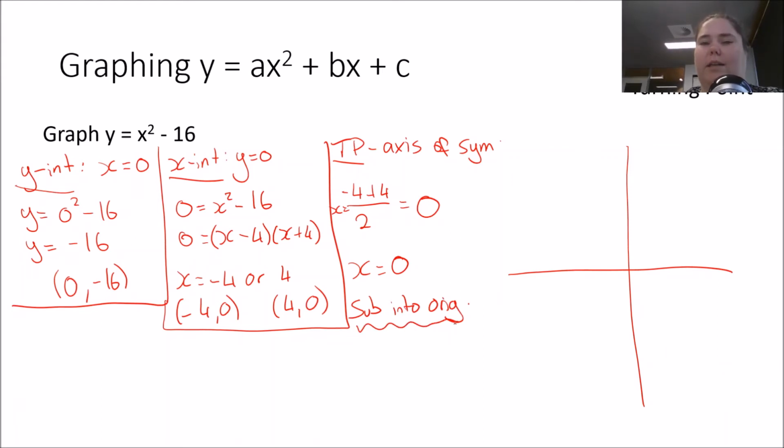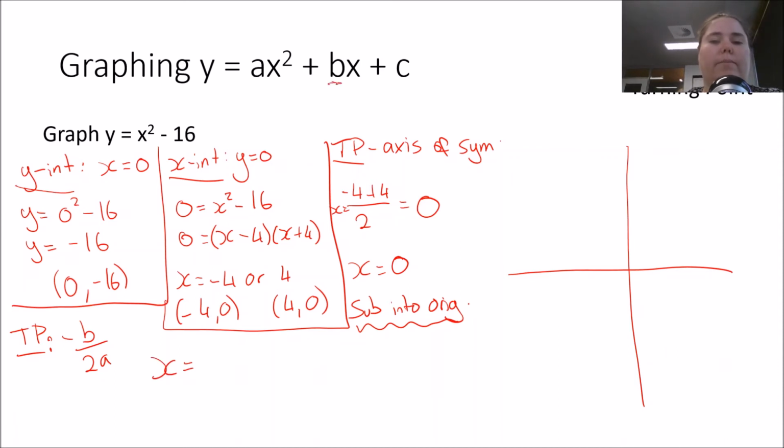But we don't really need to do that because when x equals 0, hey, that's our y-intercept. So we've already done that. Beautiful. So that's one method. The other method is using negative b on 2a. That's the first bit of the quadratic formula. We've used the bit under the square root, that's our discriminant. Now we're going to use the starting bit of the quadratic formula to find the x point on our turning point. So we would sub our values in.